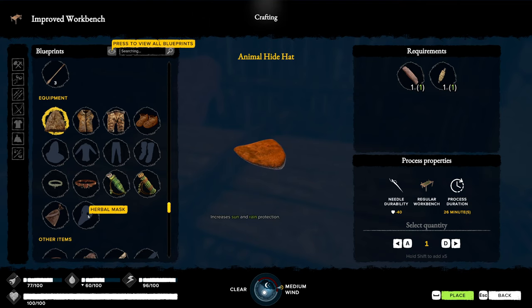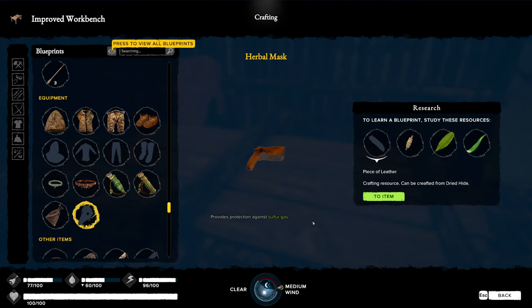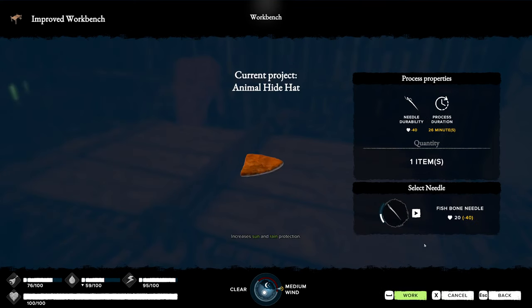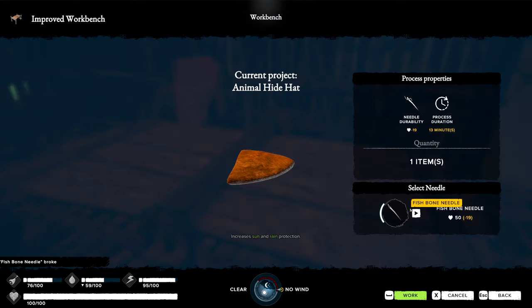A herbal mask. What is that gonna do? To learn a blueprint, sterling crafting resource can be kind of provides protection against sulfur gas. Oh, piece of leather. Oh, aloe vera. I found what I need aloe vera for. Cool. Okay, so this one and this one.